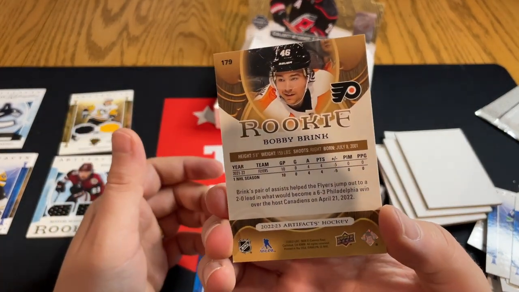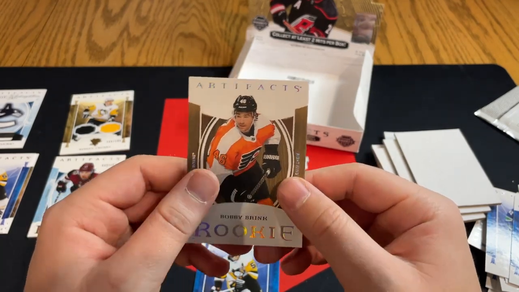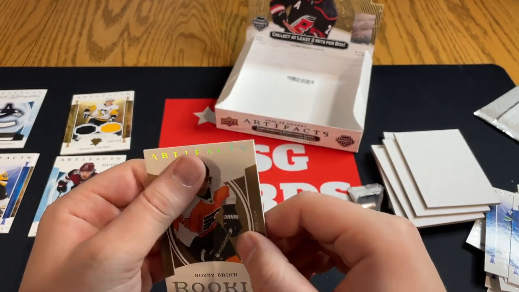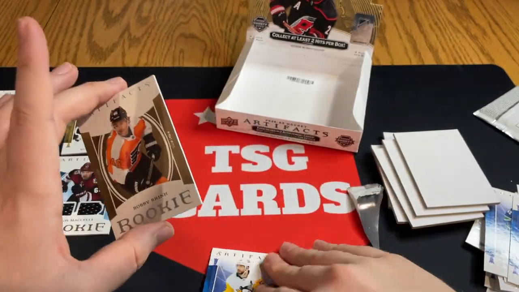That's not too bad. Bobby Brink's been like just terrible injury luck. But that is an interesting looking card. I mean, it's got a nice little feel. I won't consider this a hit, but it's got a nice little feel to it, to be honest. But yeah, not too shabby overall. Bobby Brink. So that is our box.